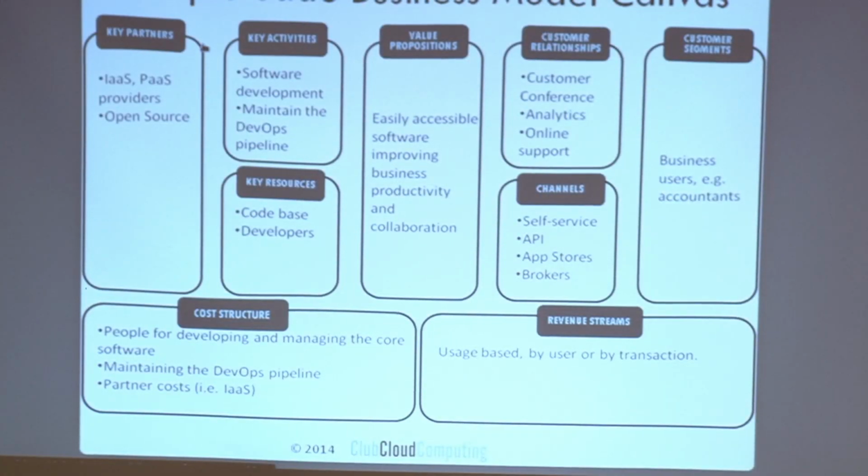I'm going to share my slides later since we don't have that much time, but there's a sample business model canvas. You might write that plan of your own that includes your key partners. Who would you need to partner with? Potential people who you can do partnership with, barter services and things like that. Key activities and resources, value propositions, customer relationships, how do you interact with your customers, and channels, customer segments, your cost structure, what sort of costs do you have, and your revenue streams. If you fill in that form for yourself, you're going to know who you should partner with, what's your value proposition, revenue streams, what you should target, where you should spend your time best, and what you should focus on. Once you have the focus, everything else would be on track.